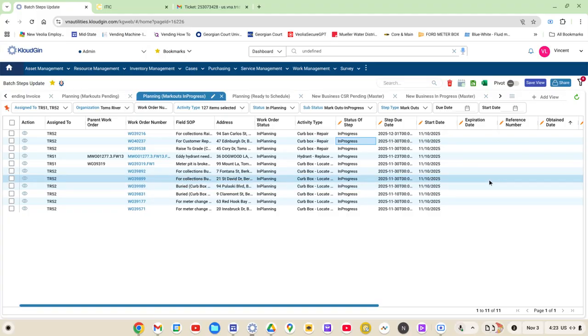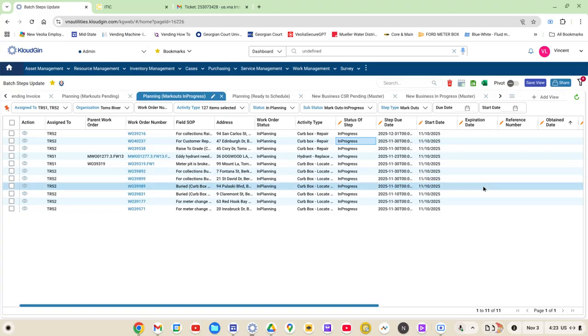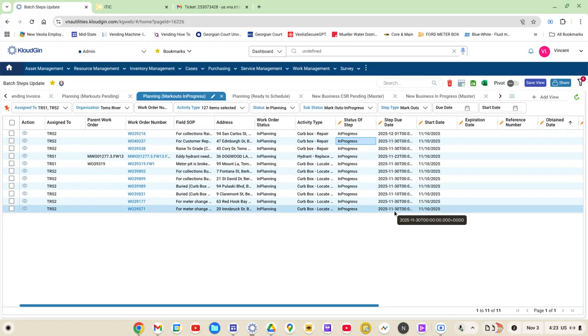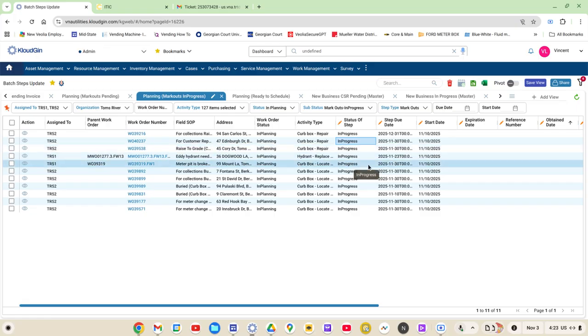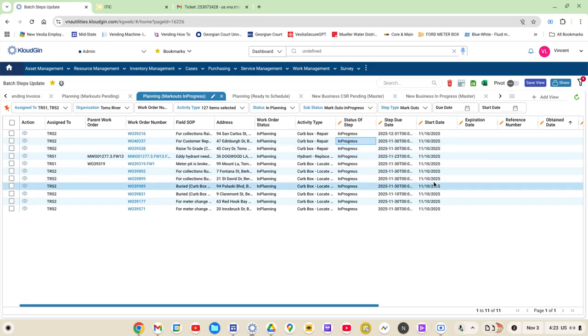So what this is doing is, as the tickets are coming in, I'm verifying the ticket to the work order and they're coming off. By the end of it, this should be all empty. That means all my markouts have cleared and we're ready to schedule. So I'm going to keep going and keep filling in those work order numbers.